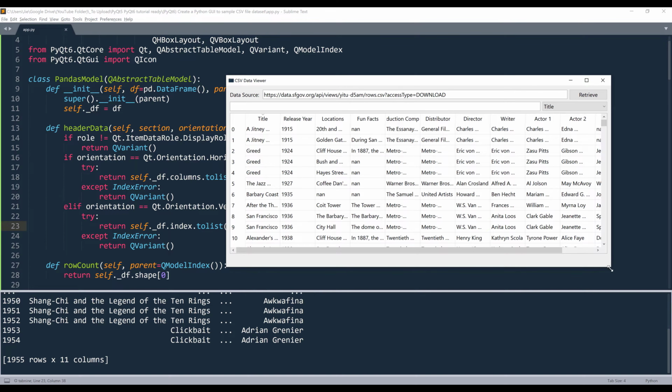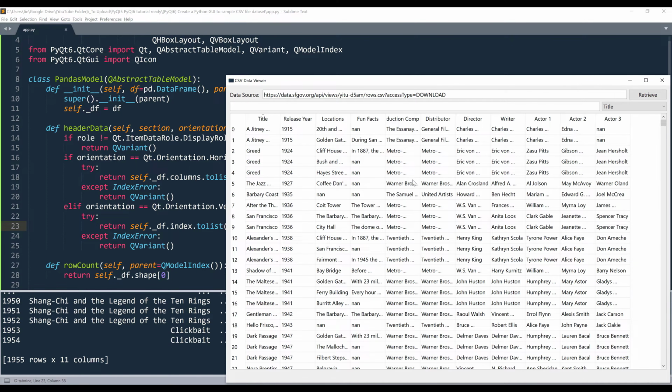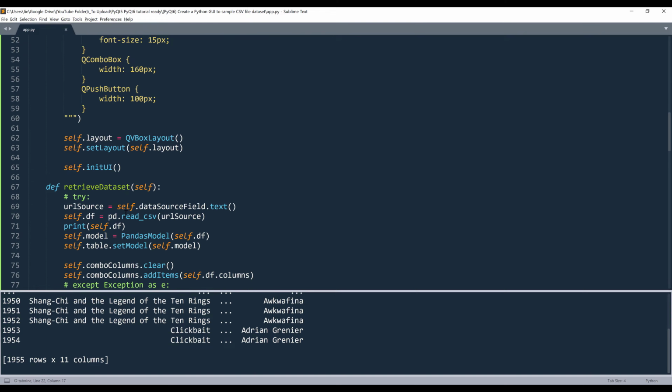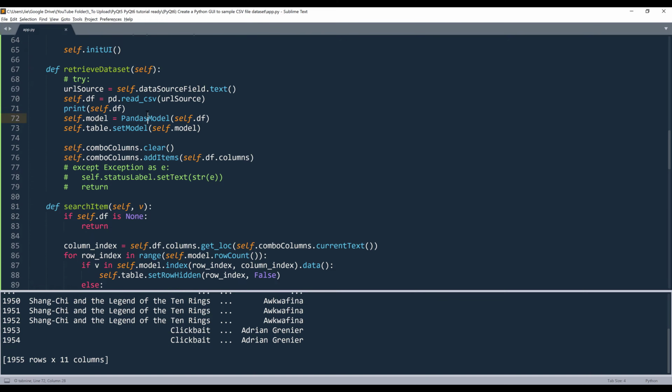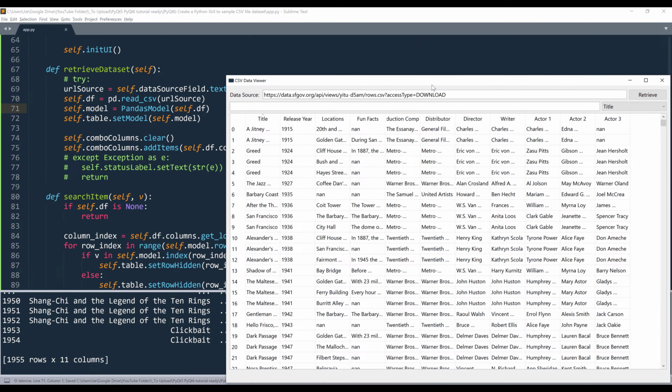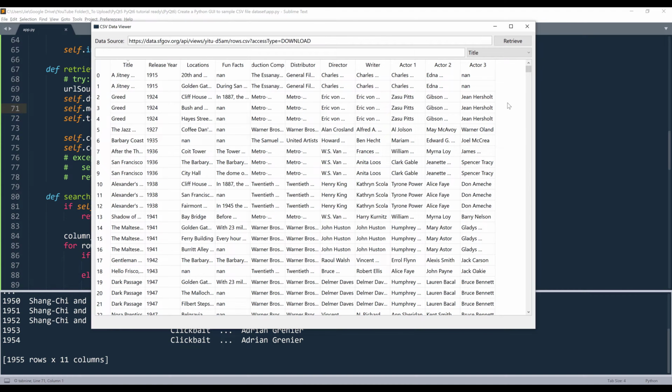Alright, so this time I was able to display the data set. I want to remove the print statement. And just to make sure I capture everything, from the combo box, I should expect all the columns.